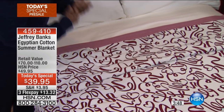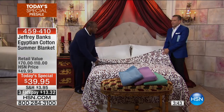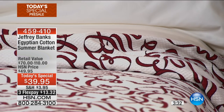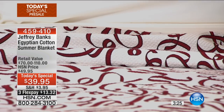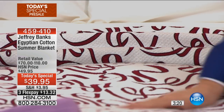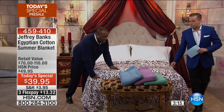If money is no object and you went out to the store and said, okay, I'd like to buy the best blanket for my bed — nine times out of ten, you would be led towards Egyptian cotton. Absolutely, because it is the best — it's better than regular cotton. It's a completely different plant. And if you're not in a print mood, we've got beautiful solids.